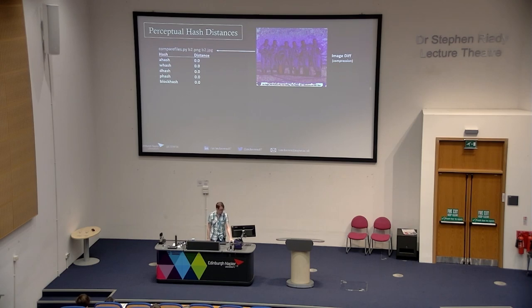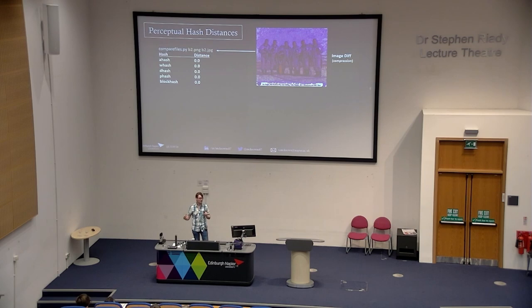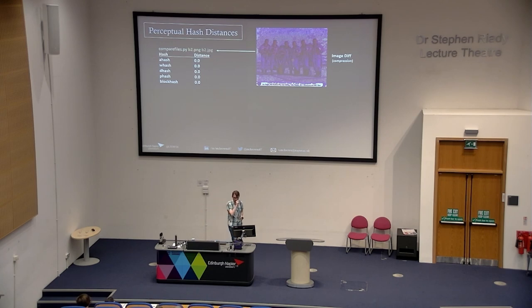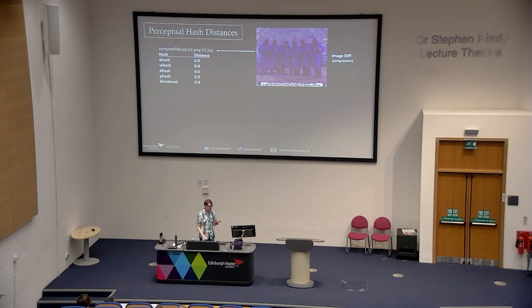There's a Python library called imagehash where you can try a lot of this — ahash, whash, phash are all part of that library; blockhash is external but I include it in everything. If we take a PNG from GovDocs and convert it to JPEG, all that binary data is totally different — and if we overlay them, mostly different because of the way JPEG does lossy compression. But if we look at them visually, we can still tell it's the same picture — there's no doubt. So where we'd get massive difference with binary mechanisms, perceptual mechanisms say yes, this is the same thing. There's actually zero difference in the hashes in this case.